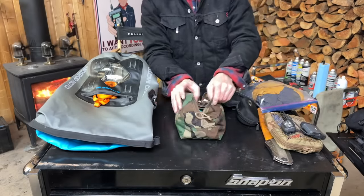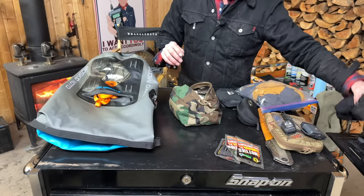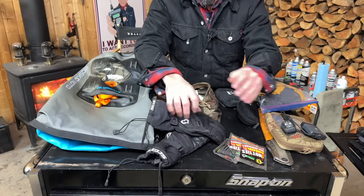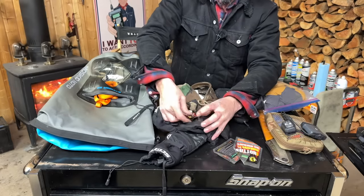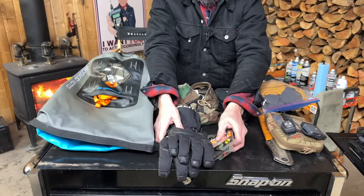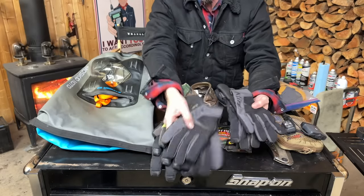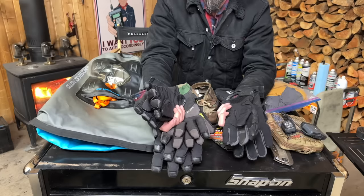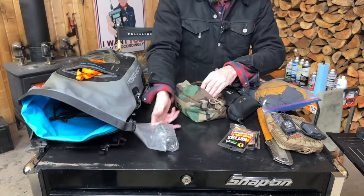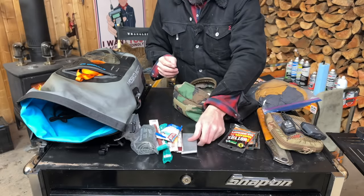This is my main emergency kit — kind of a catch-all for all the little things. I keep Hot Hands here; when it gets down to 10 or 20 below, these are my heavy winter gloves — they have a zipper pouch on the back of the hand where you can put the warmers. I have three pairs of gloves: heavyweight, medium weight, and two pairs of lightweight — four pairs total go in the tunnel bag. I've got a SAM splint — an aluminum splint for dealing with broken bones — some emergency food, and two rolls of duct tape.